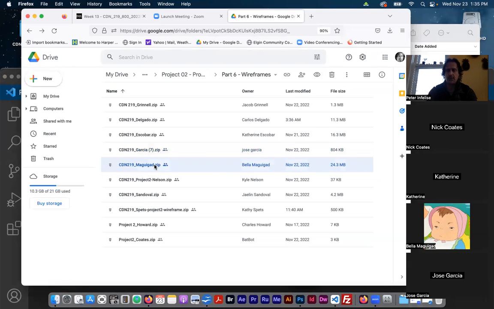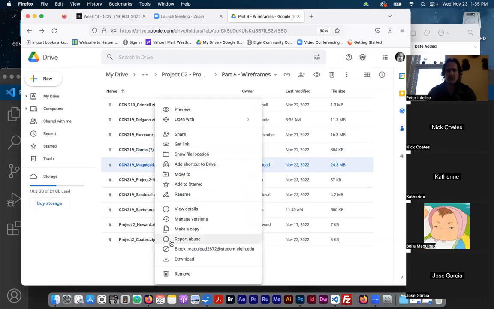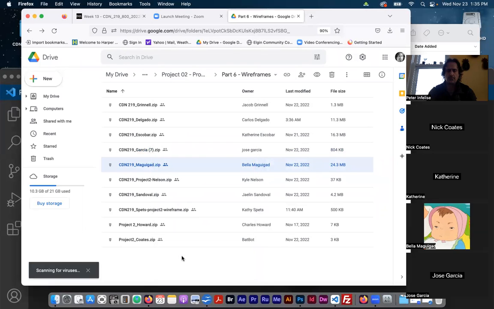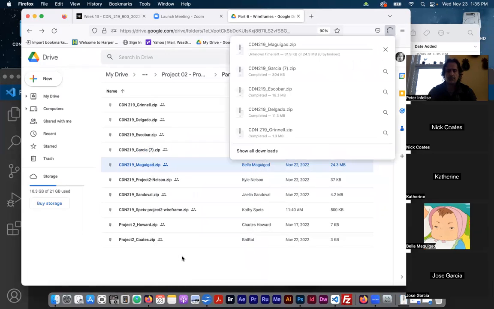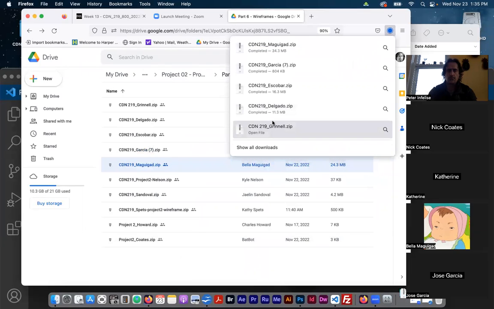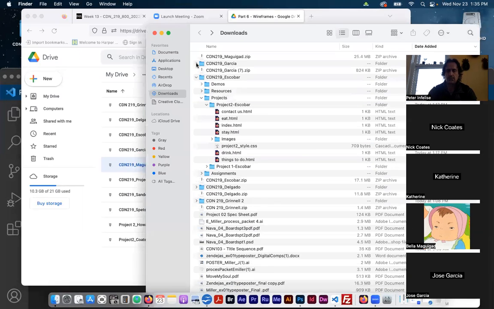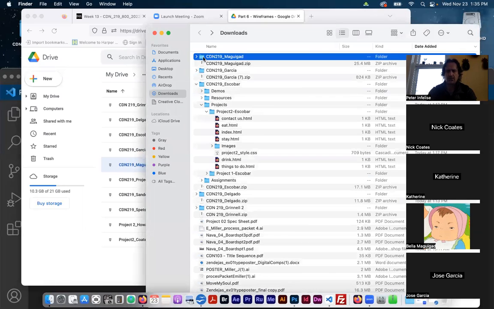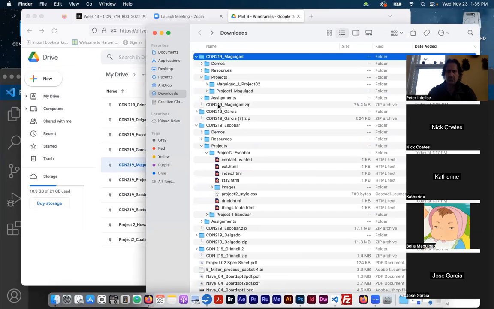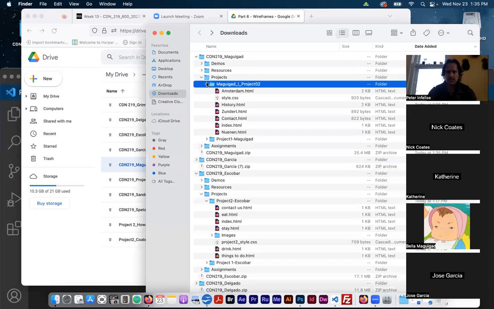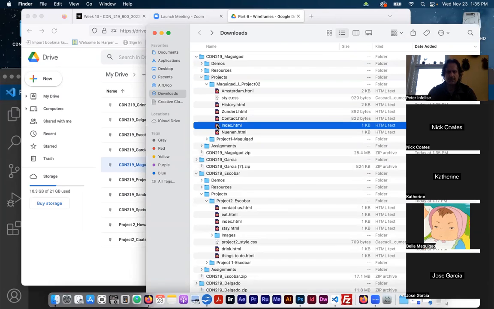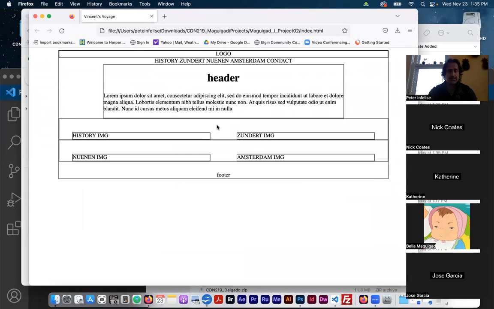All right, Bella, how about yourself? How did everything come together on your wireframes? Let's see. I didn't expand up the view yet. I don't know if Bella's here, but we will take a look at this regardless and see if there are any issues present. Okay, cool. Index. Let's start with that. Good. That looks nice.